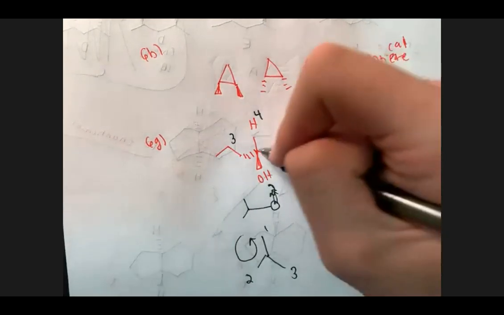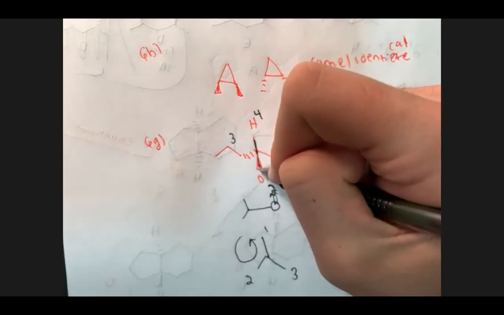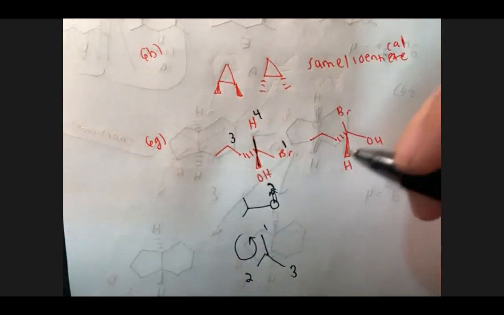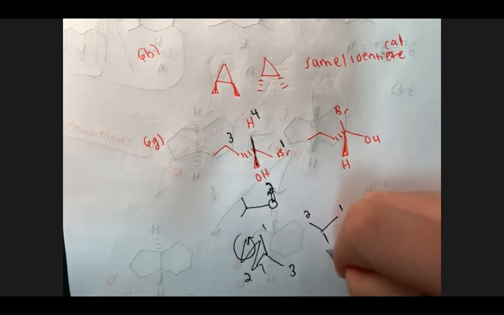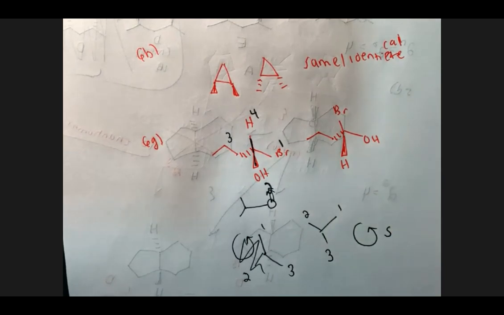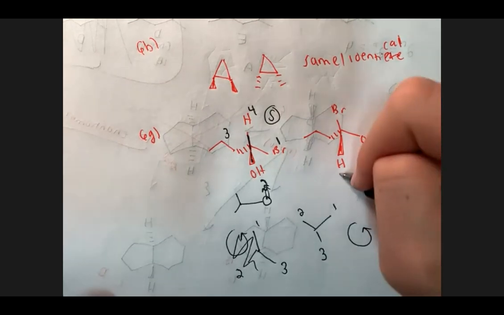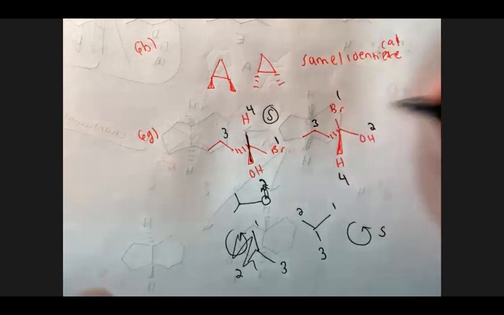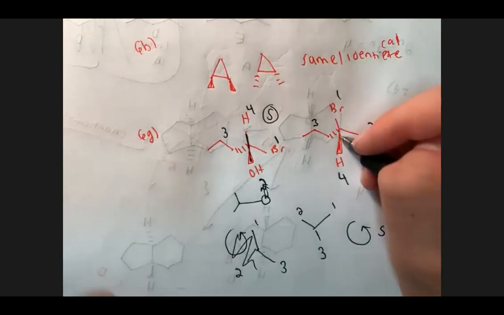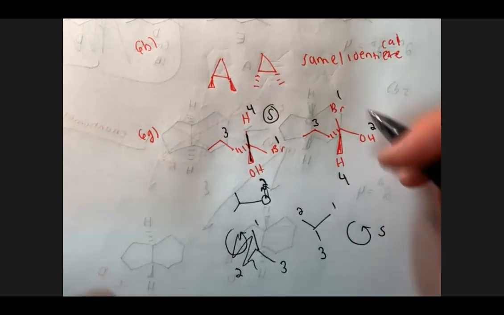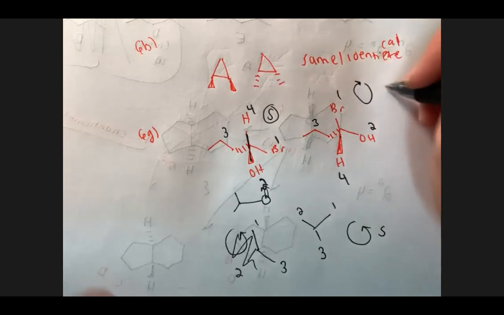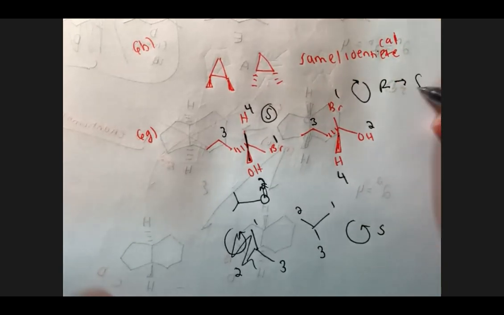Okay, I'm looking down this bond. And this hydroxyl is clearly, oh, I'm sorry, I drew that wrong. So that would be 1, 2, 3, still same thing. So when you trace that, you get S. So clearly this is the S configuration. Okay. When you look at this one, we have same thing, 4, 1, 2, 3. Okay, so let's assign priority. Notice 4 is sticking out. So whatever this is, that's inverted. So 1, 2, 3 is R, but then don't forget to invert, it's S.